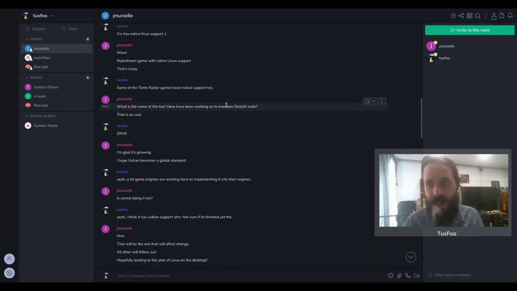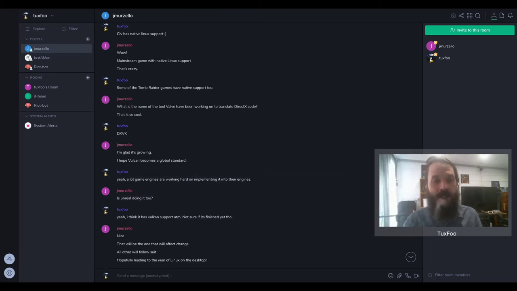So first, let's take a look at Riot. Now this is Riot here. Now Riot is an open source instant messaging client. Riot uses the open source Matrix protocol. Now, Matrix is a federated protocol, much like SMTP, the email protocol, which means the user can choose which server to create their account on, and each Riot server can communicate with all the other Riot servers. That way, everyone can communicate with each other.